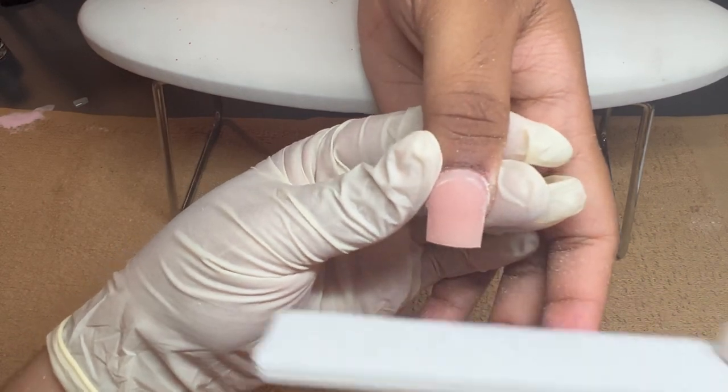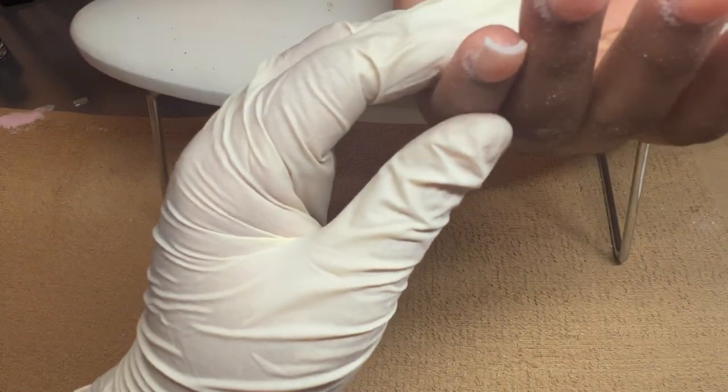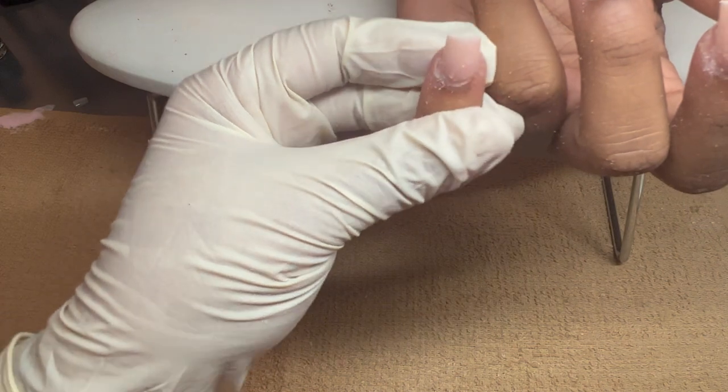Crispness. Ooh, I said it right, you guys. It gives the nail like this level of crispness. It just makes the nails look so good, especially on short nails. And do you guys see how even my application is? Like, period. Like, who is coming for me?